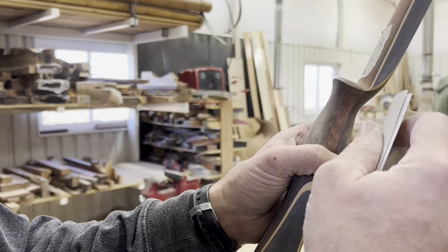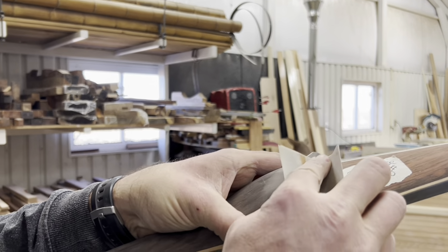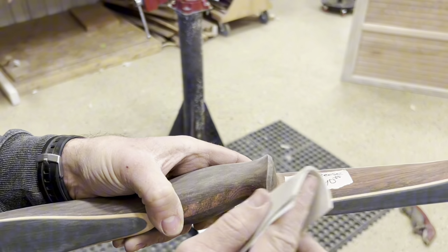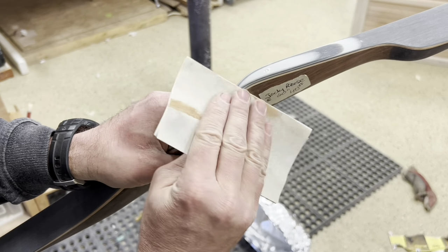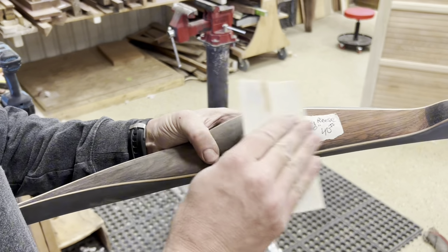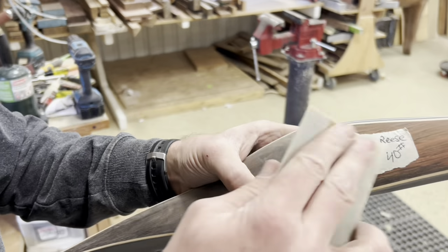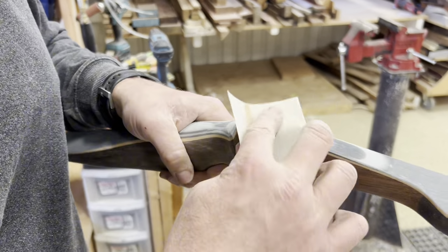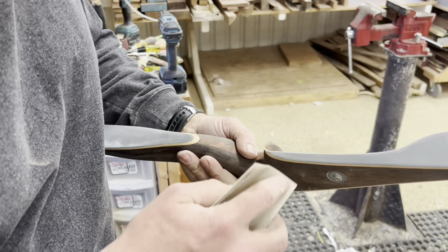You don't ever want to leave sharp edges because that's a prime place for it to chip. And you don't want any chips. So we're gonna come along here and just ease these. We're gonna ease them and then just ease it all the way around. This here we're gonna ease it down onto here. It'll still have its character. You'll still see the lines that set it apart, but we just don't want any sharp edges that can chip. So we're just gonna come around, take care of all of those.